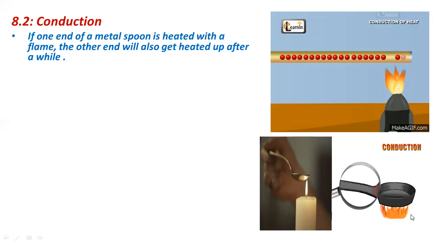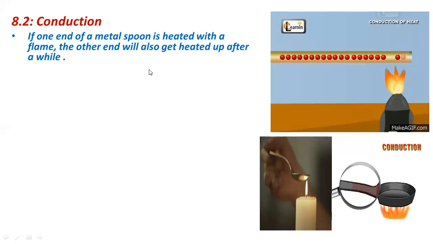You can see in this case the fry pan, which is metallic in nature, made up of metal. Mostly the fry pan handles are made up of plastic, so that we can easily hold them, and plastic, you know, is a bad conductor of heat, so nothing will happen to our hand. But if we use a complete metallic fry pan, then after heating the fry pan, the heat will transfer from the pan to the handle, and when we hold the handle, our hand will burn. So this is the case of conduction.